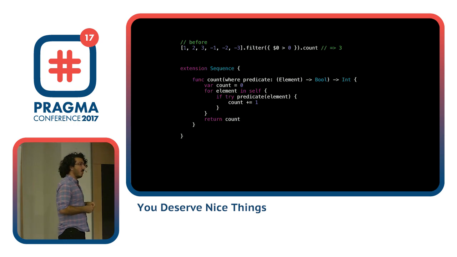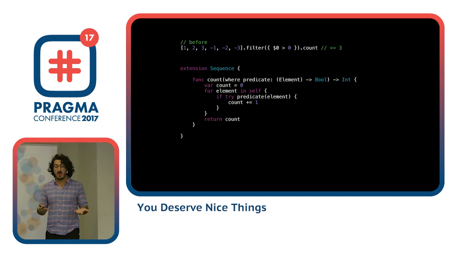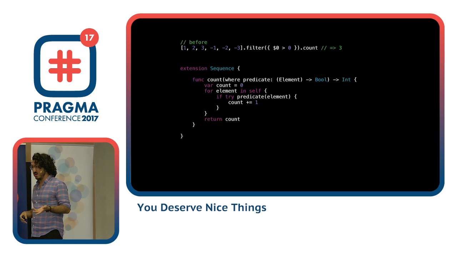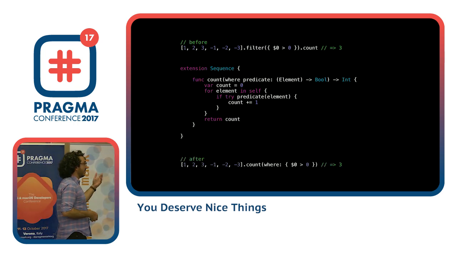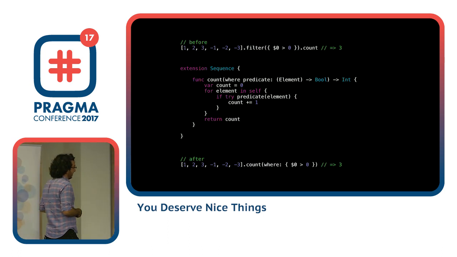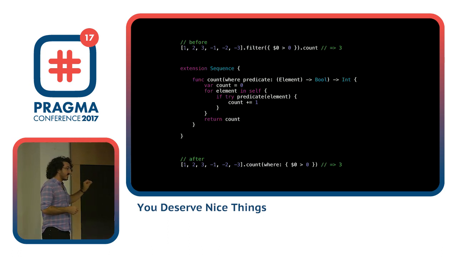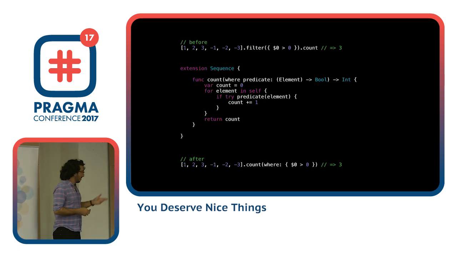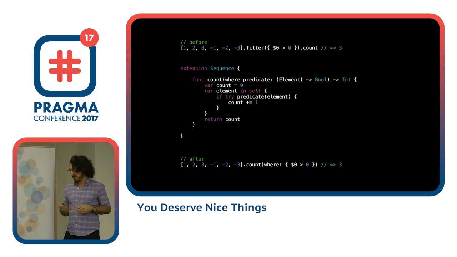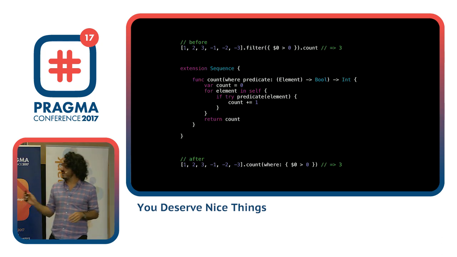We can make a function called countWhere, and instead of storing an intermediate array, it stores an intermediate integer. And it counts up that integer every time something passes the test, and then returns the value at the end. Now, in addition to being slightly more optimized, this function also reads nicer, I think. So you get 2 wins here, which is good. Now for the Objective-C, shield your eyes.